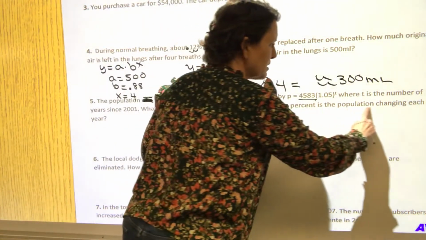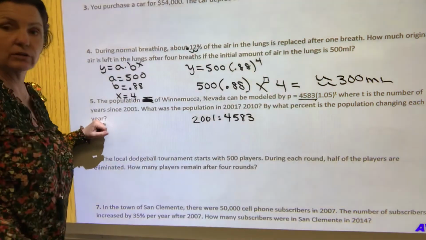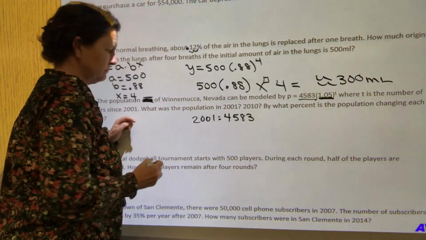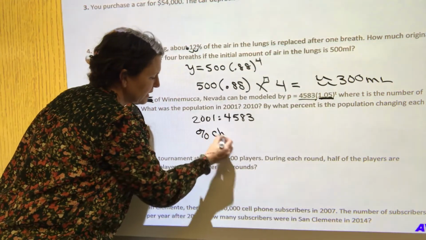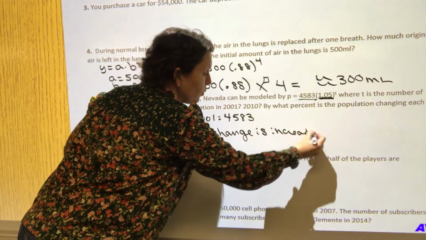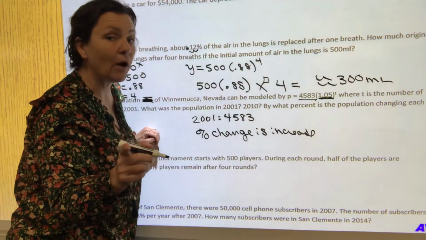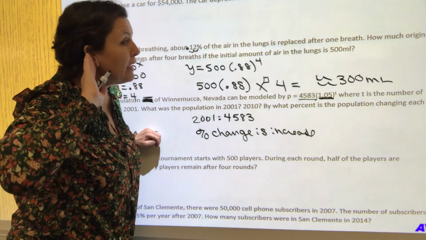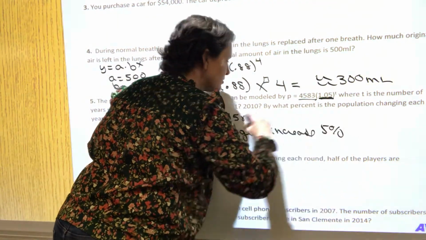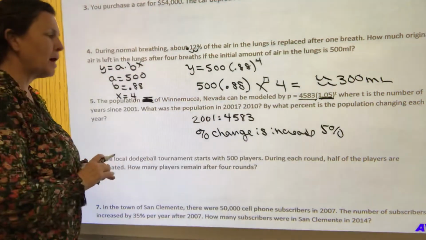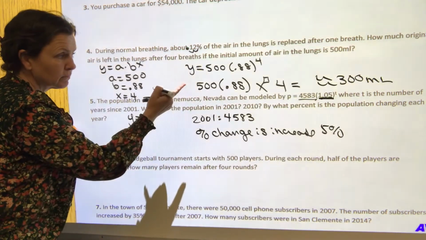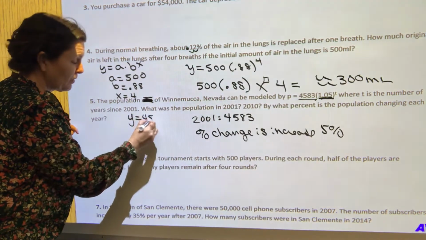By what percentage is the population changing each year? Well, what percent? So how much is this above 1? So the percent change is an increase. Why is it an increase? Why? Kids in the back. Because it's greater than 1. By how much greater than 1? 5%. Now we need to solve for what will be the population in 2010. So we're going to set up an equation. It looks just like that. We don't even have to set it up. They already have it set up for us.